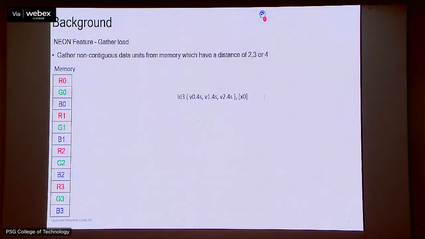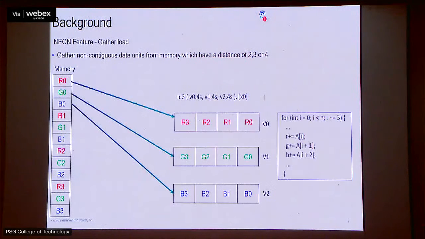So let us think of a computation. If you look at the code on the right, what it does is it adds up all the red, R plus equals A[i]. It takes all the red colors and adds them up, all the green colors and adds them up, all the blue colors and adds them up. If you do this one by one, you end up with an extremely expensive computation. You have to load each of these elements of the vector, you have to add them, and then you probably have to unroll the loop so many times.